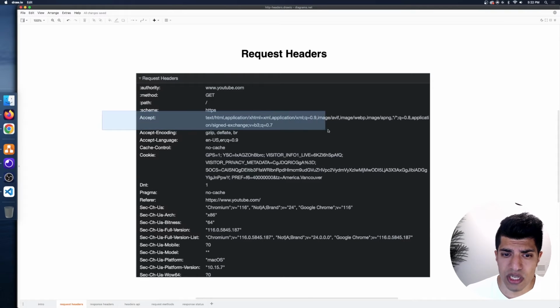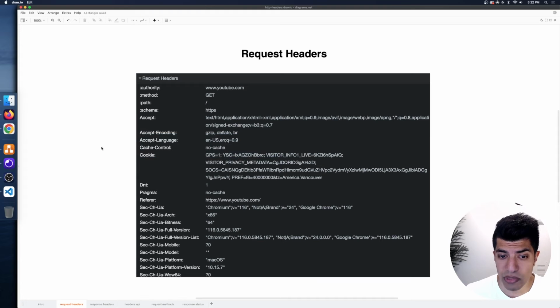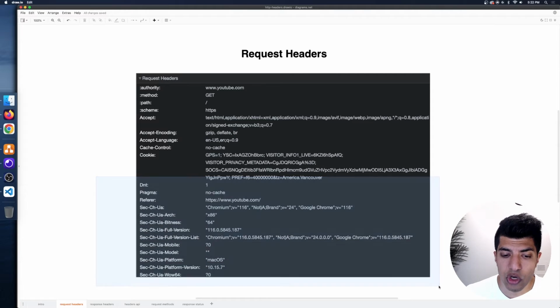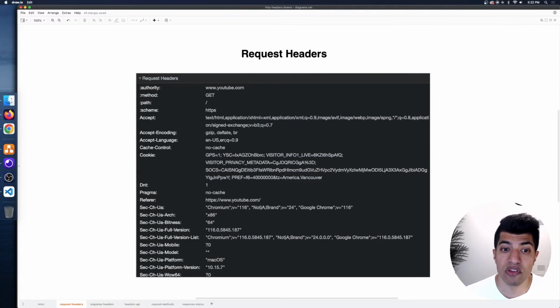We see this thing about accept and accept encoding. So kind of like what are the things that a browser is okay responding or having as a response? Is this cached or should it be cached? What are cookies? You might have heard that before. There's a whole bunch of other stuff in here that has to do with Chrome specifically, and this depends on what type of client specifically we're using to make that request, because it's the client that adds these things to the HTTP headers for the server.